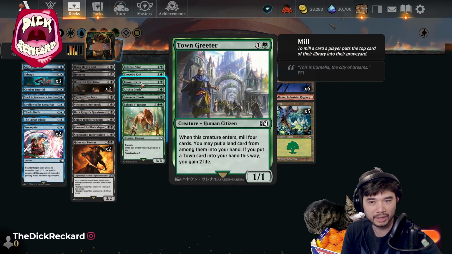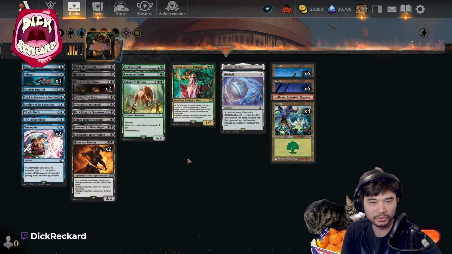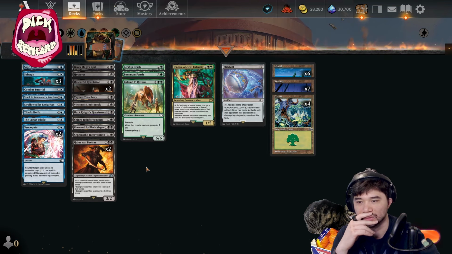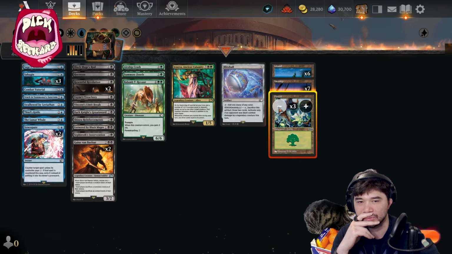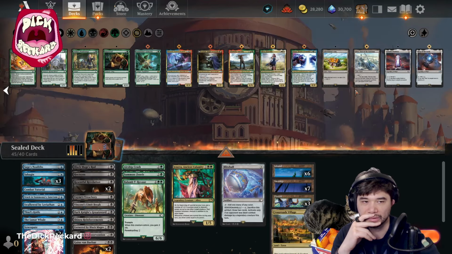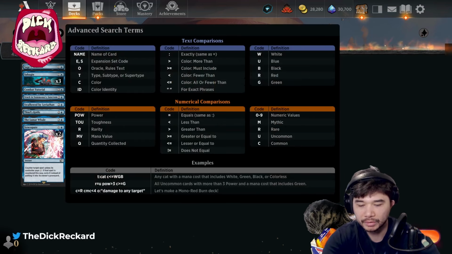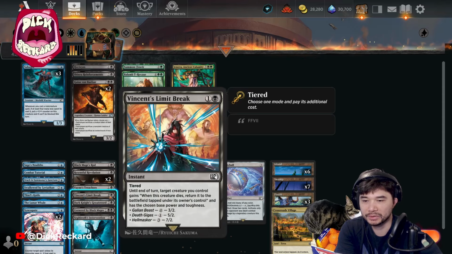But I do want to cut a lot of these things. Let's play those 3. We're not playing Lindblom. We're not playing Lunatic Pandora. I'm gonna play one less green source. We're gonna put in this gold land. We have the Blitzball. Now we have to figure out what we're doing.